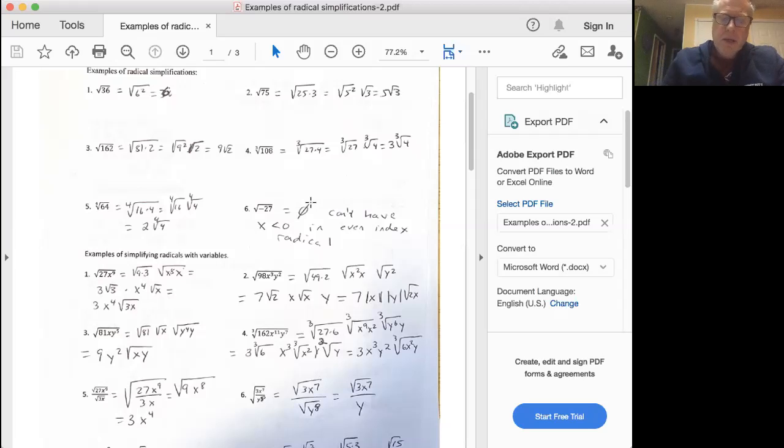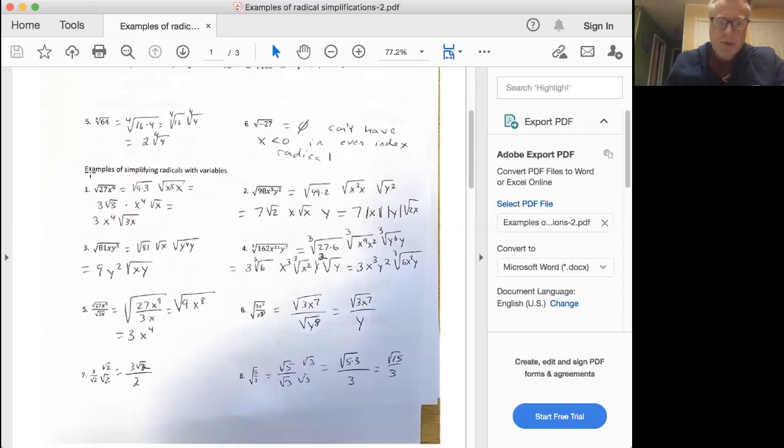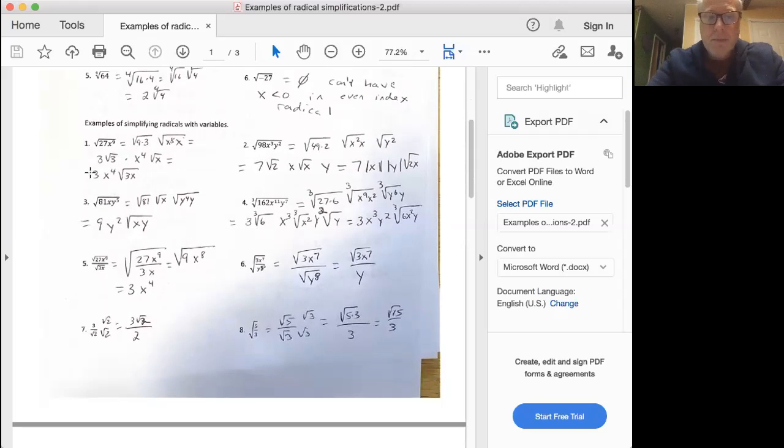Also note that the number underneath the square root or a cube root or fourth root or any kind of radical is called the radicand, and the number beside it outside, right there, like the 3 or the 4, that's called the index. That's going to become important as we go further on and start simplifying things a little bit more. So let's simplify some radicals that actually have some variables in them.